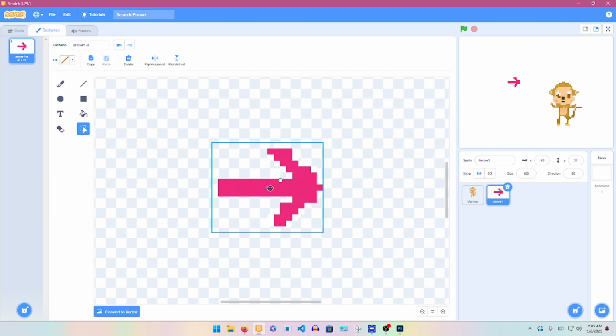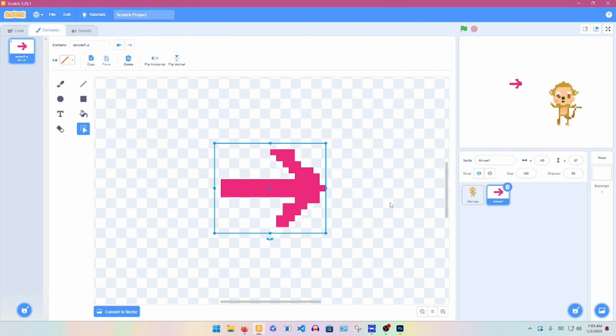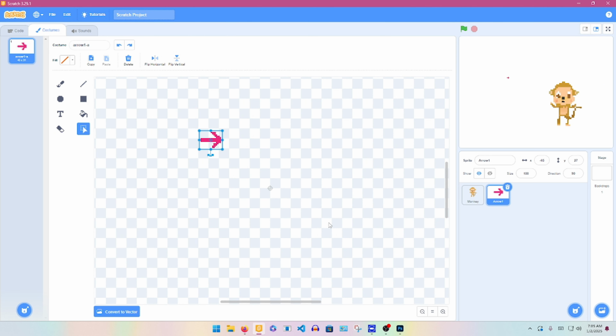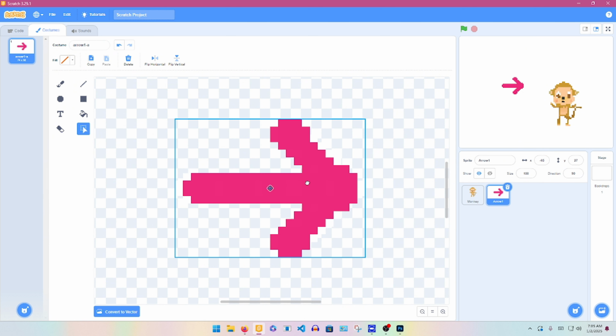This is perfect. Now, it looks a little big on that screen, so I'm going to make it a little smaller. That's perfect. Okay, now we're going to make it bigger. Center on the screen.